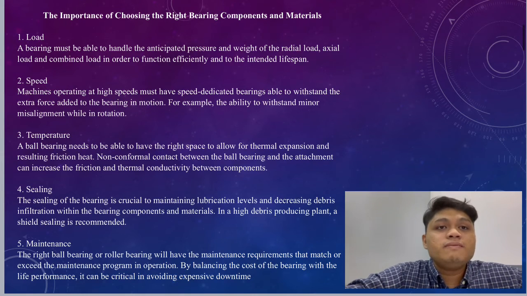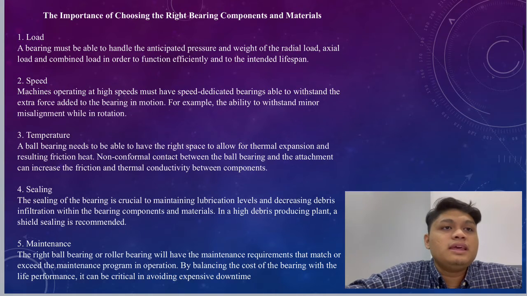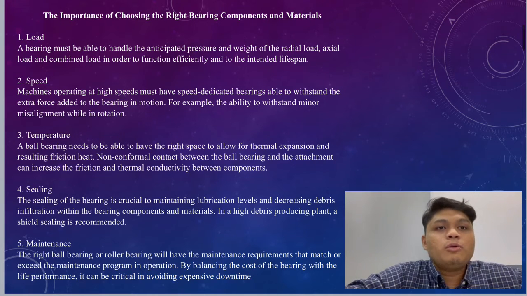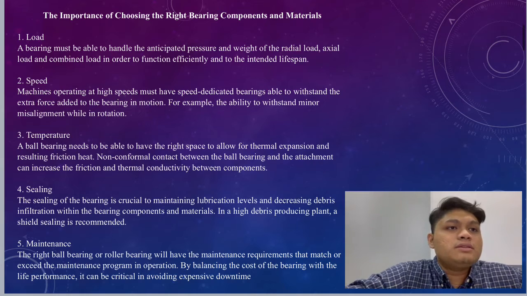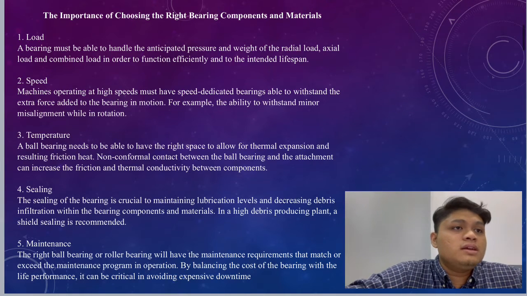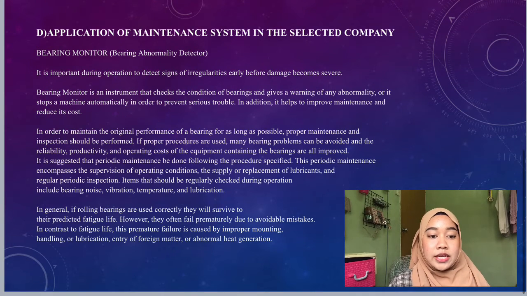Number four is sealing. The sealing of the bearing is crucial to maintaining lubricant level and decreasing debris infiltration within the bearing component and material. Number five is maintenance. The right ball bearing or roller bearing will have maintenance requirements that match and exceed the maintenance program in operation. Okay, application of maintenance system in the selected company.